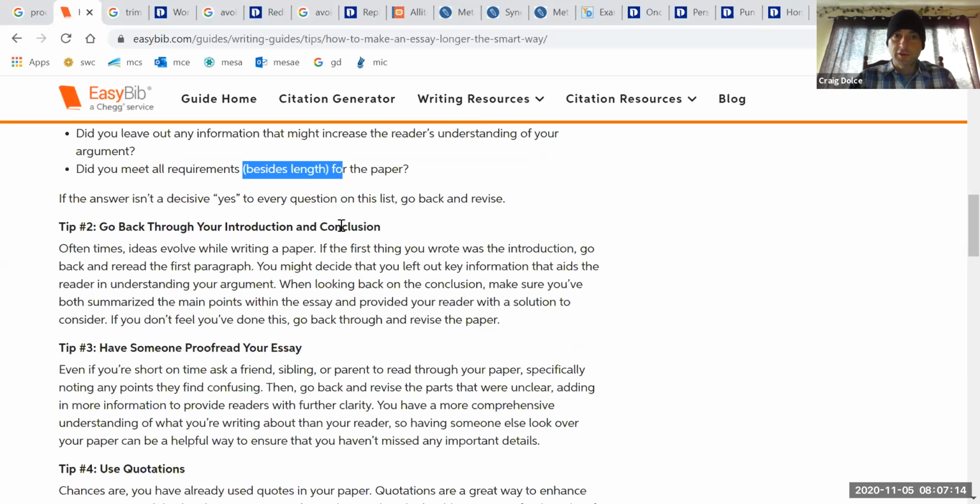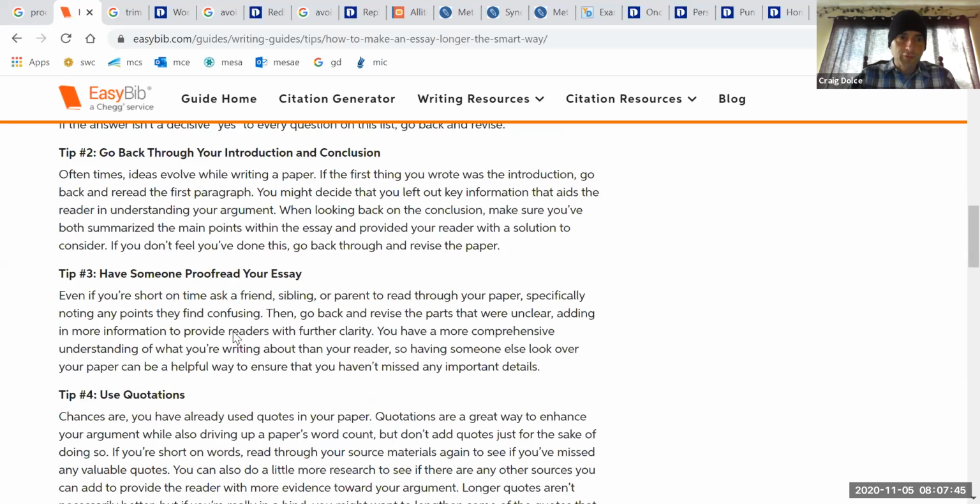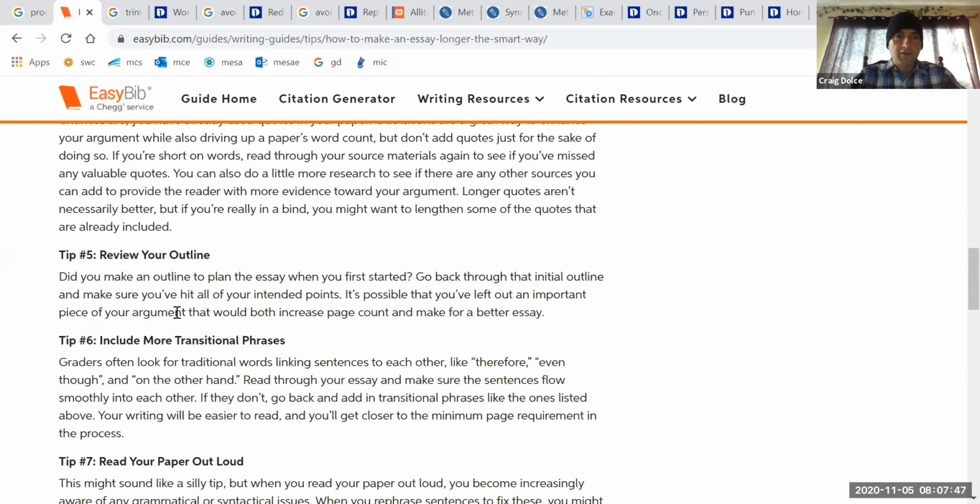Go back through your intro and conclusion, and make sure when you're looking at your intro and conclusion, you think about your possible titles. I must repeat the advice that my English teacher gave me when I was in college, Professor Anna Ingalls. She said, go back to your intro, go back to your conclusion. That's when you're most creative. Is there a word, a phrase, or an idea that you could craft into a title? It's good advice. And then obviously have someone proofread, make sure you're using quotes.